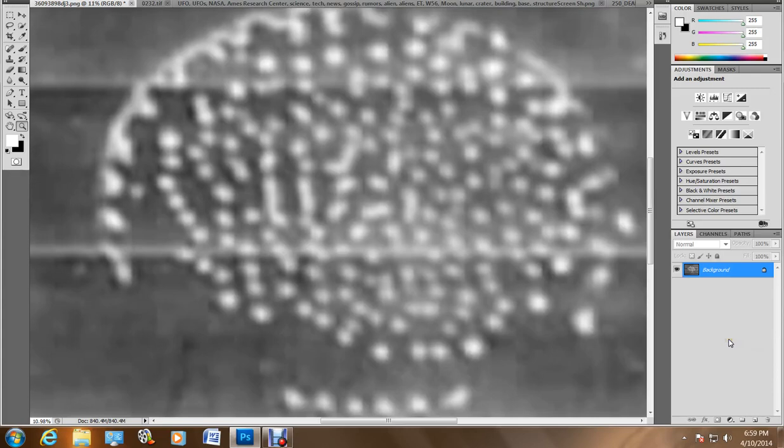Today we're investigating moon anomalies — one of my favorites. I've actually been going through NASA archives trying to look for the raw image of this. I can't find it. If anybody can put me on to the raw images of these it would be greatly appreciated, because what we actually have here are definite structures.